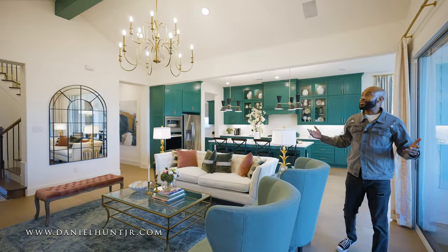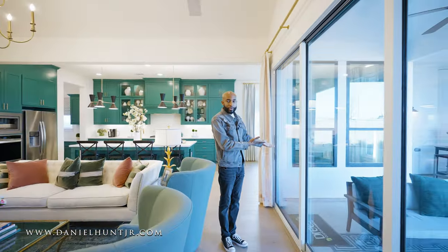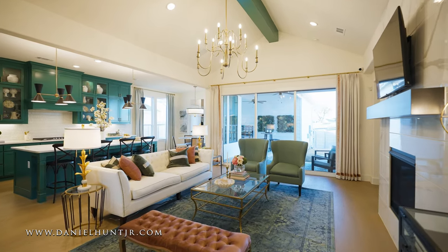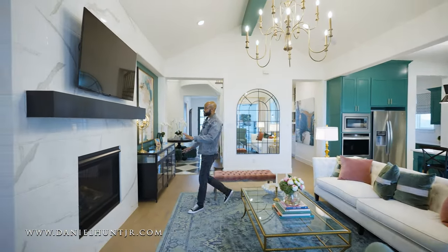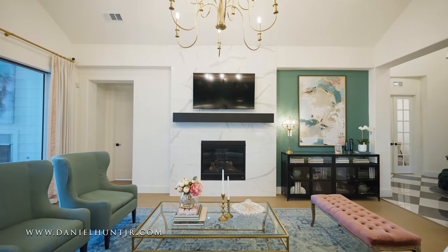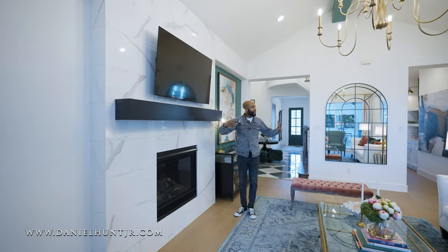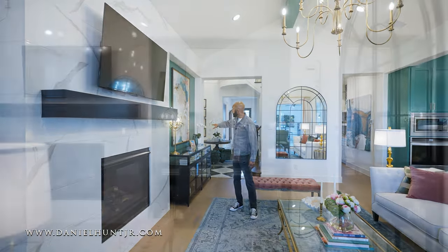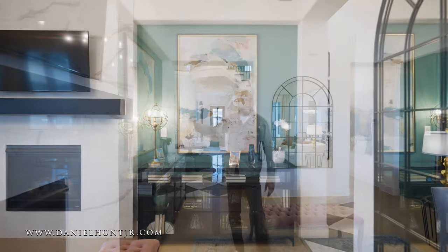Let's talk about the main living area. You've got to have your sliding doors for indoor-outdoor entertaining. One of the main focal points — your eyes are drawn immediately to this gas fireplace, marble accented fireplace. I think it's perfect for a television set, though I might put a piece of art here and just use upstairs for entertainment space, because of how this whole first level feels. But if you wanted to put a TV here you could. Plenty of space here if you wanted shelving or a console unit.